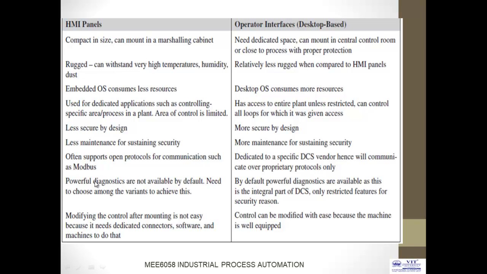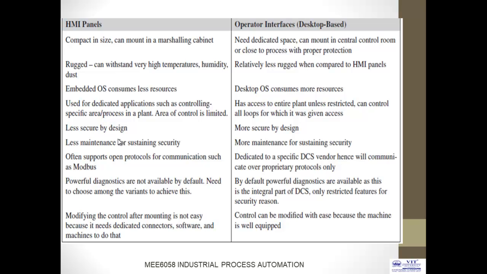Okay. So less maintenance is done in one, more maintenance is needed in the other. And if you want to change the process, if you want to change your sequence, it's very difficult here, but it is very easy with the graphical user interface. We can change your GUI in the HMI, and we can check the process very easily when compared to the operating interface. Diagnostic is very difficult there, but here diagnosis is not needed. Anyway, we have to diagnose, that means you have to check it. If you change the sequence, you have the right to check it.